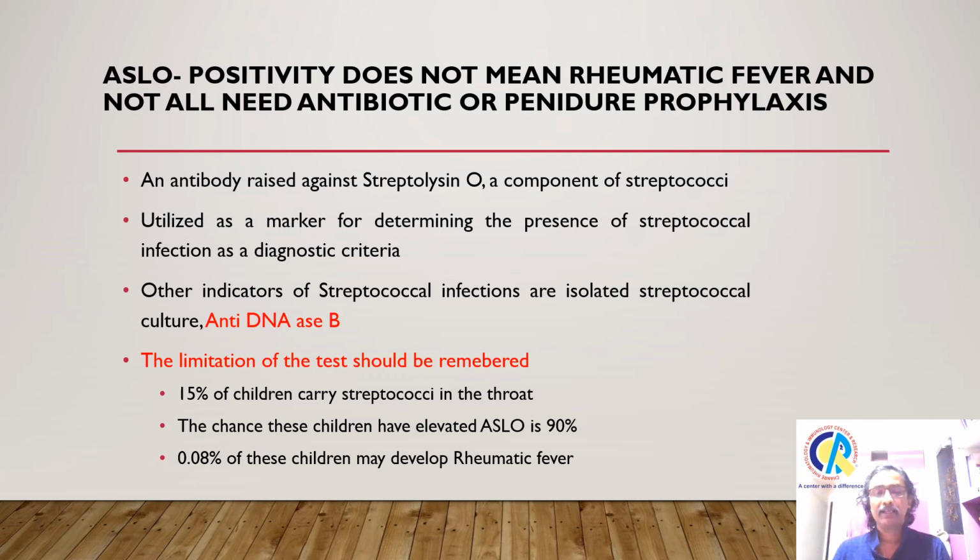So you need to make yourself clear whether the patient or the child fulfills criteria to designate rheumatic fever: whether the joint pains are typically migratory, is it involving larger joints, are the inflammatory parameters elevated, is there any cardiac involvement. So one needs to look into these findings, and then only consider a possibility of rheumatic fever, and then one should think of putting the child in for prophylaxis.